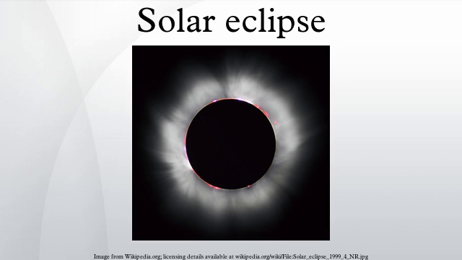Due to tidal acceleration, the orbit of the Moon around Earth becomes approximately 2.2 cm more distant each year. It is estimated that in slightly less than 1.4 billion years, the distance from Earth to the Moon will have increased by 30,400 km. During that period, the angular diameter of the Moon will decrease in size, meaning that it will no longer be able to completely cover the Sun's disk as seen from Earth. This will be true even when the Moon is at perigee, and Earth at aphelion. The Sun is also increasing in diameter by about 5% per billion years. Therefore, the last total solar eclipse on Earth will occur about 600 million years from now.